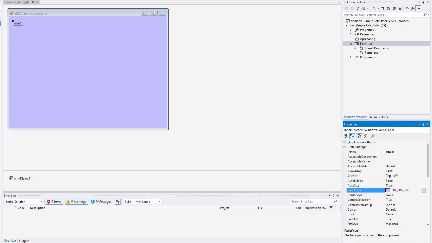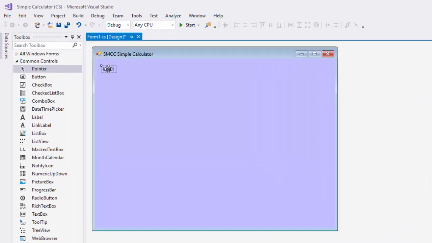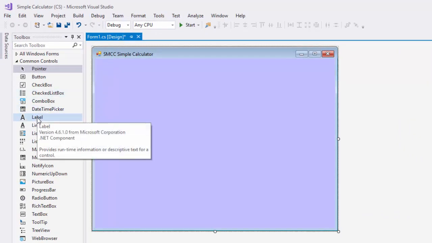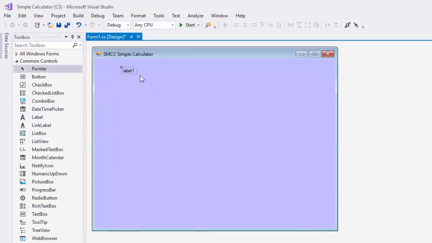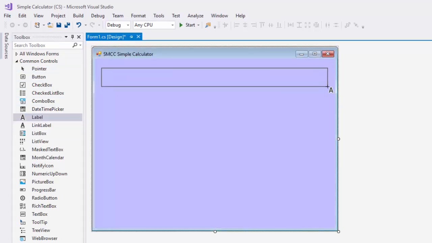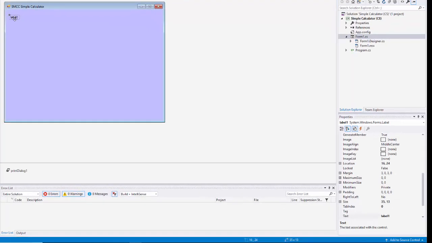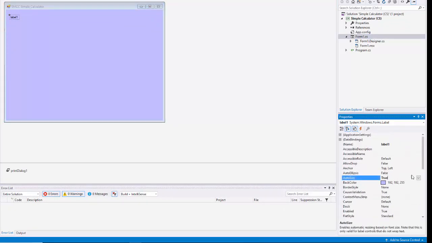Now you may have noticed when I took this label, in fact I'm going to delete this label just for a second. I'm going to select it and delete it. Let me draw another label. There's two ways to add the labels. I can drag the label onto the screen, or what I did, and you may have missed this earlier, is I took the label tool and I drew a box of where I wanted this label to be. And I wanted to have a little bit of space on the top, left and right margins. But I want this label to go across the width. And you'll notice that when I let go of the mouse, it collapses back to just the small little label here. And that's because of this AutoSize property set to true.